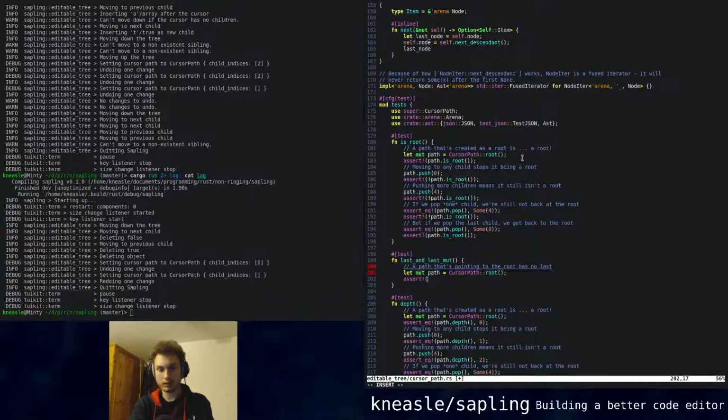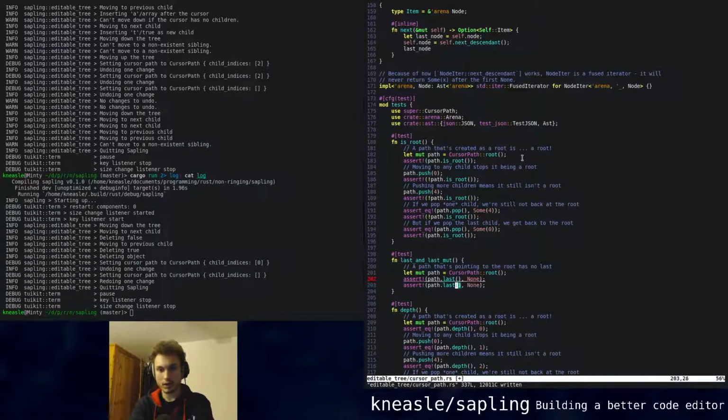Assert path.last. Last should be none. Oh, assert_eq, and last_mute should be none as well.